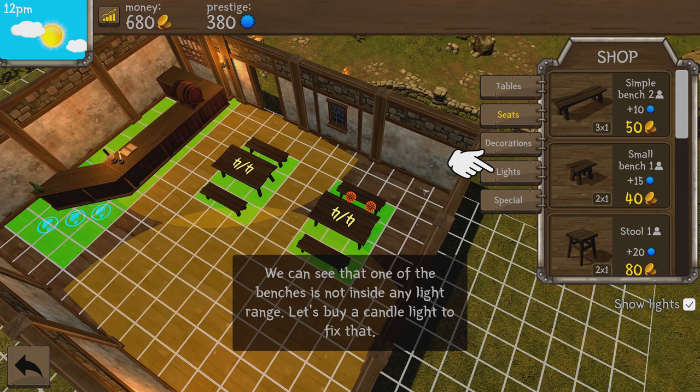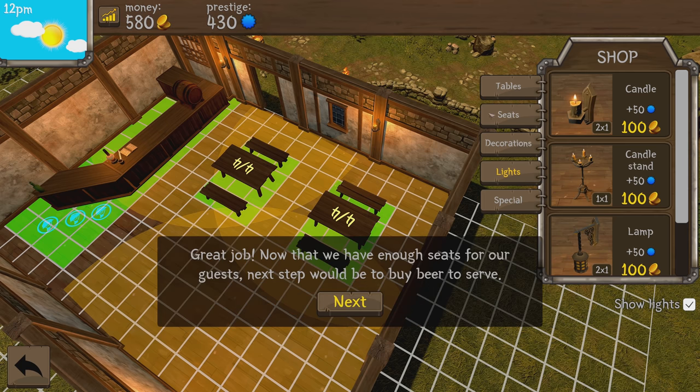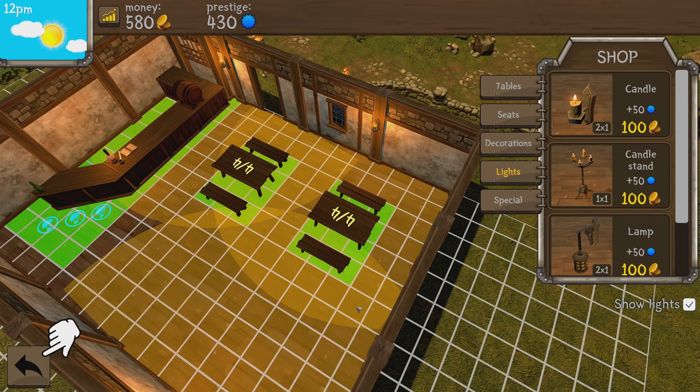Also, we need lights. For every seat, you need lighting. Nobody will sit there if it's too dark. So we're going to put a candle on the wall there. Now, notice every time we place something, two things happen. We spend money and we gain prestige. We'll take a look at what that means in a second. Great job. We have enough seats.